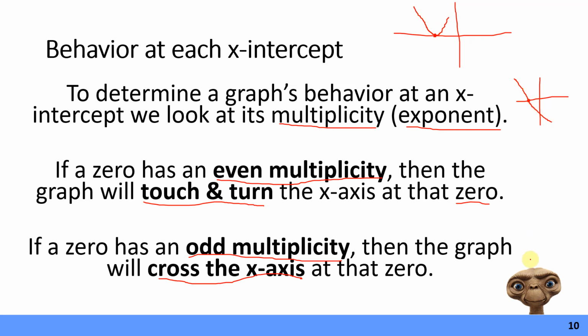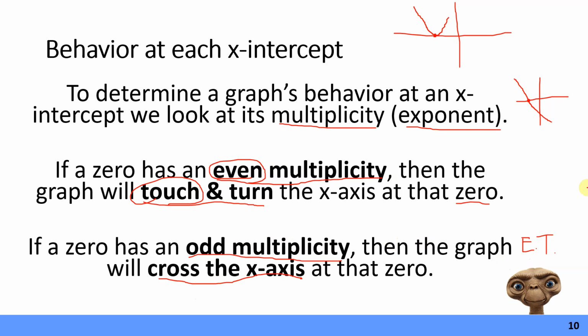Now, what in the world is ET doing on this slide? Well, you don't have to learn it this way, but this is the way that helps me remember. ET helps me remember when a graph touches and when it crosses. ET stands for even touch. So when you have an even multiplicity, the graph is going to touch, ET. And the opposite of ET is the contrary, so if it's odd, it's going to cross. That's just a little thing on the side. You don't have to know that, but that's the way it helps me remember. So ET, even touch, and then odd cross.